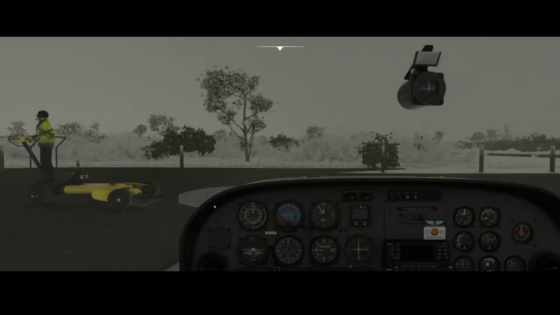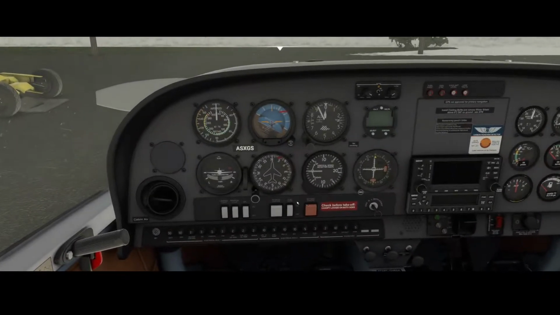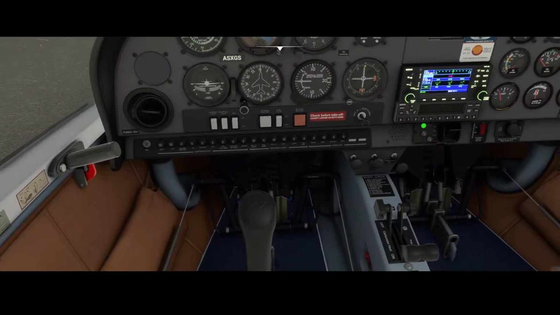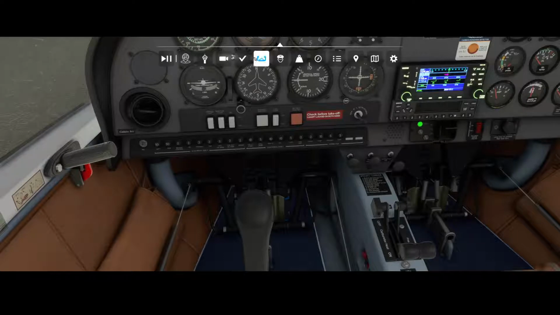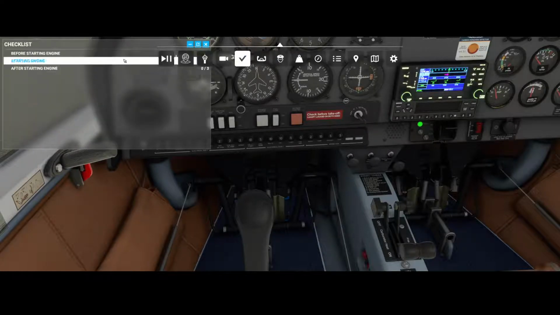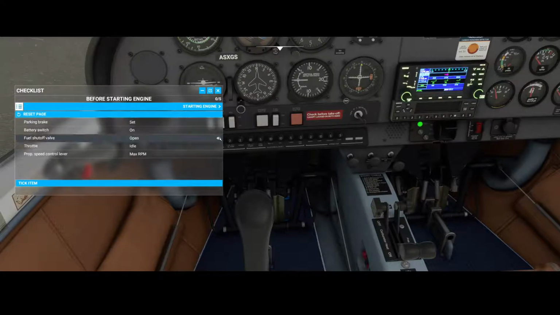The airplane is currently fully shut down. As you can see, it's really snowy outside, so a lot of snow. Let's switch on the engines and make sure that everything is okay. I'm going to switch on the avionic masters, because that's what we want to do. If you don't know how to start the airplane, you can always use the checklist, so you can use the before and after checklist. So you can check all these things.